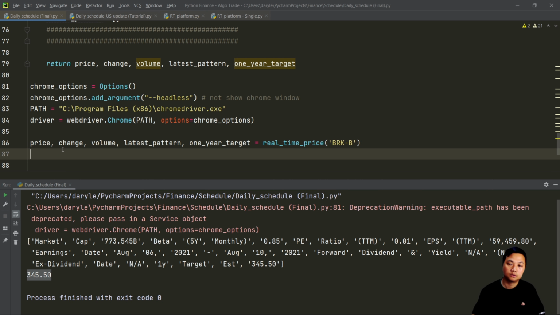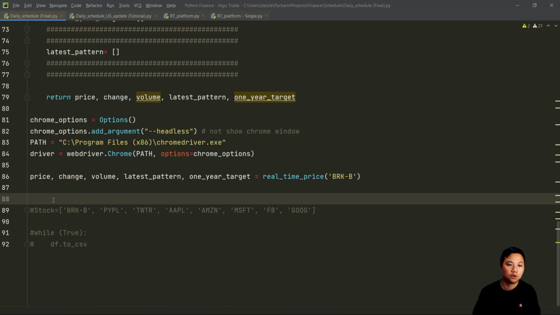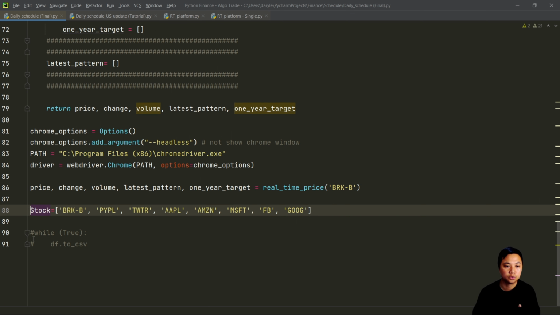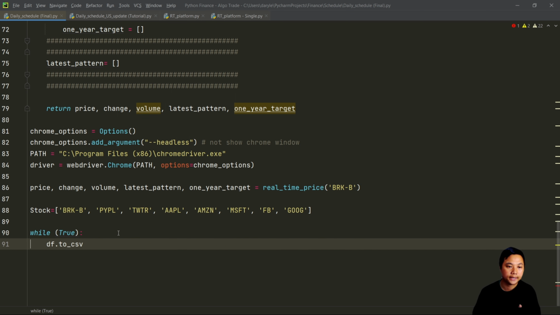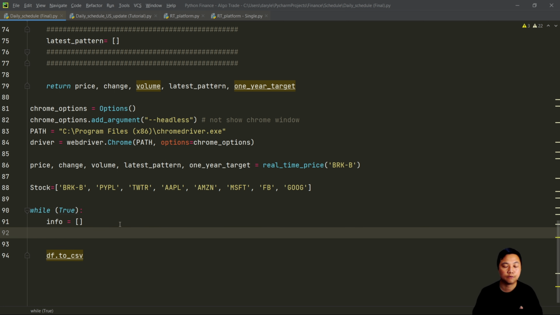So similar to what we did before, we want to create a while loop and store all this information into the CSV file. The first thing that I would like to do is to store all this information into this informs list.